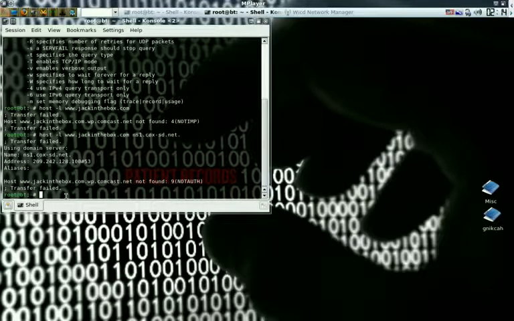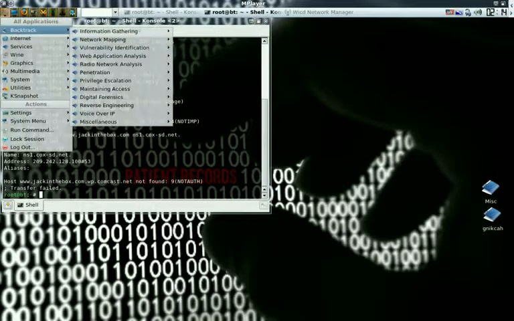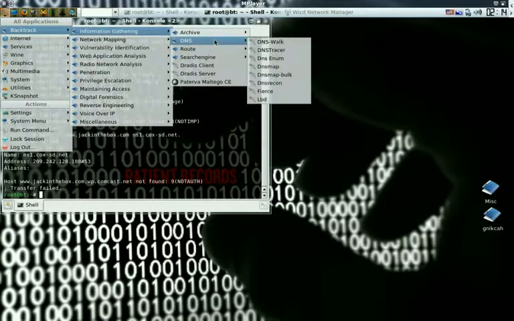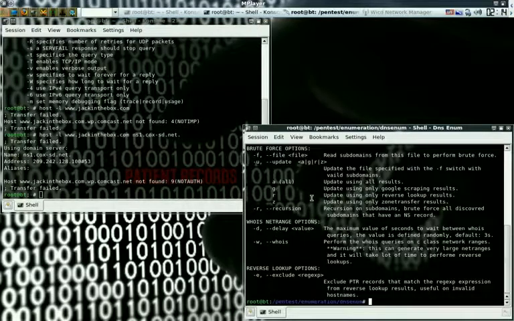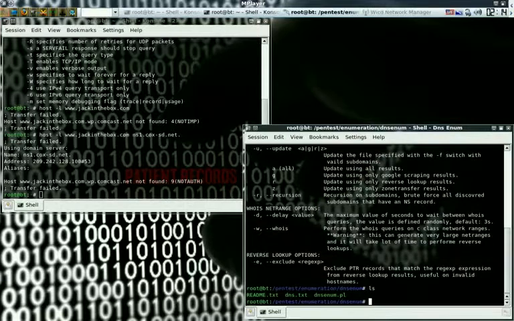Now we have to enumerate it in order for the transfer to not fail. So go to your pen test folder and go to the DNS enumeration. ls lists the directory. We've got a Perl file in there. It's a script. Let's run it. ./ tells us to run the executable in the directory that we're in. Perl. I think all we need is the website name, a -f, and a word list file, or a text file.